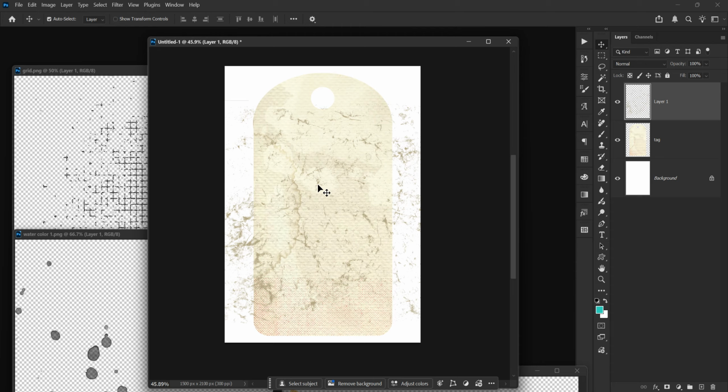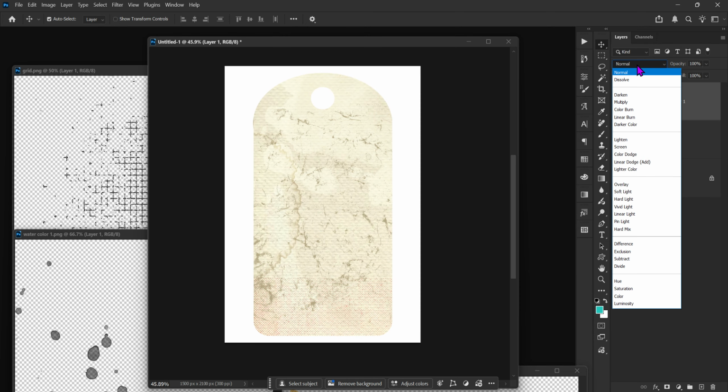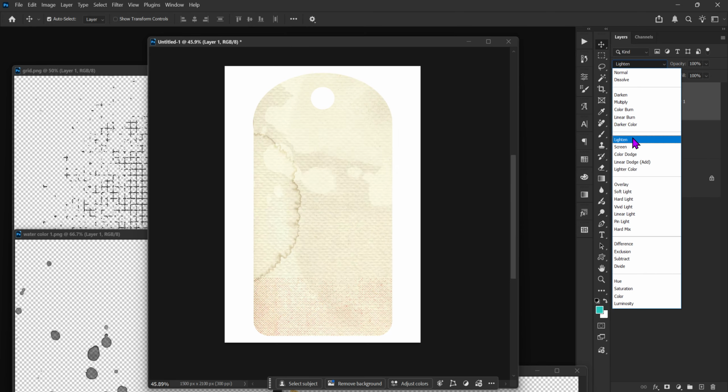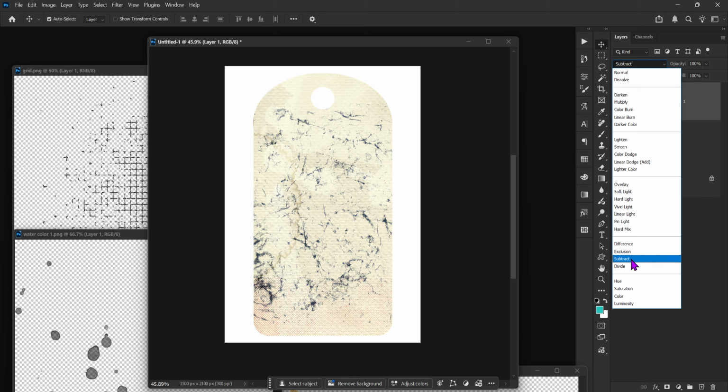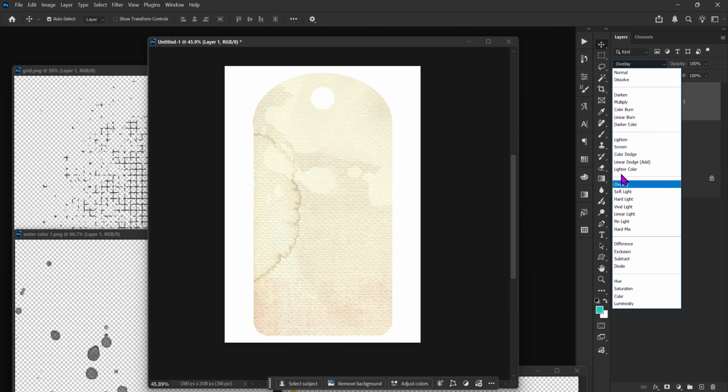So let's kind of leave it like that. And let's clip it to our tag. And check our blend modes, because I'm kind of okay with that. That one adds white. I kind of like it in the darker tones. Not that. Too much. Is it too much? Really? Yes. Okay. Talk me down.